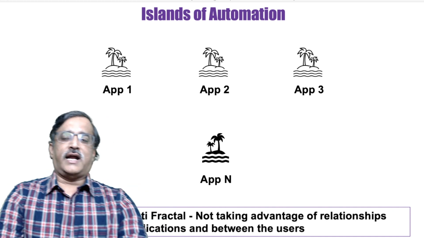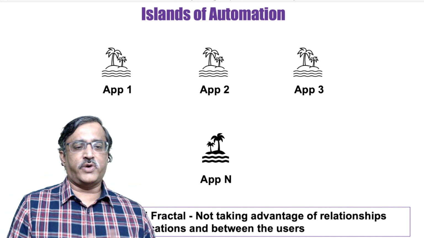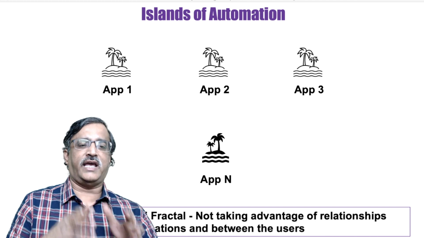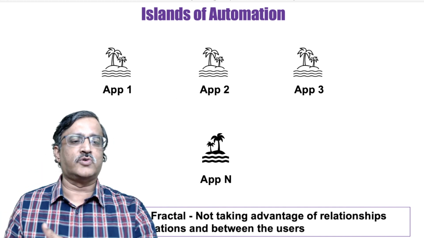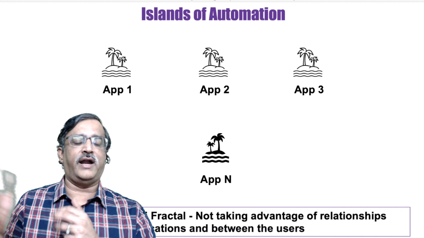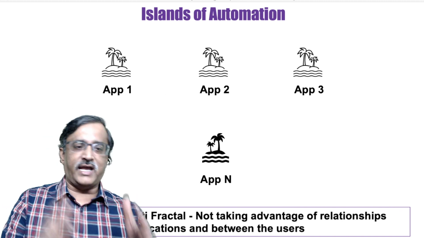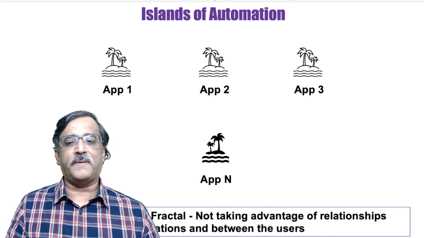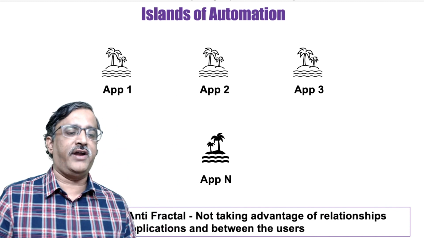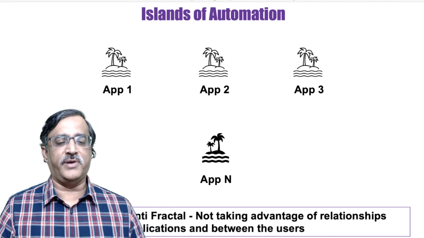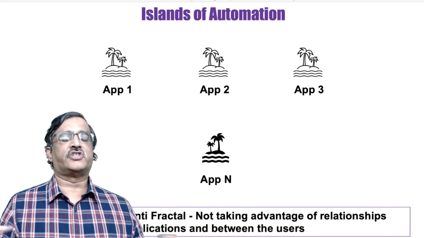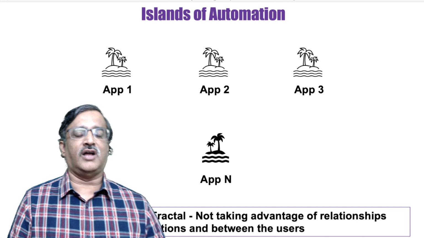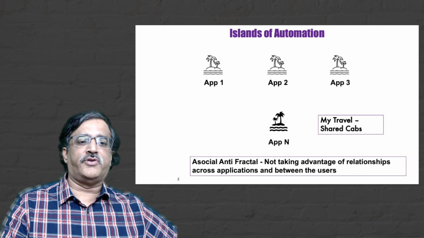So in the Cognizant IT department that I was the CIO of, we had this situation where you would go to the My Travel system and say, I want to travel from here to here, you're trying to book an air ticket. Then you go to the hotel or guest house system, again enter the same data from date to date. Go to the cab booking system and again say from date to date, airport, all that. And then go to the access card system to activate it in your target location, the same information. Because none of these systems were talking to each other. We simply created a shared profile data and shared it with all the apps, and we were able to integrate them.